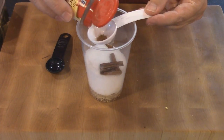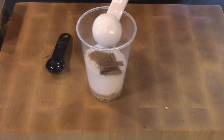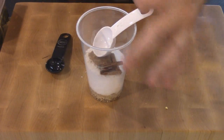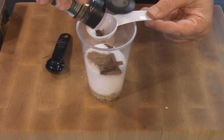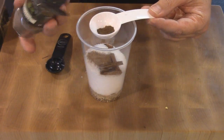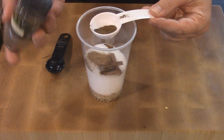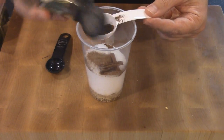I'm going to be putting just a touch of nutmeg inside here. Not a lot. Maybe something like that. Well, for the life of me, I cannot find my allspice berries, which are the uncrushed allspice. So what I'm going to do is put 1/2 of a tablespoon. Actually, I'm going to do less. I'm probably going to end up going about 3/8 of a tablespoon of crushed allspice to take its place.